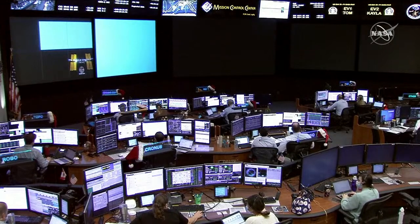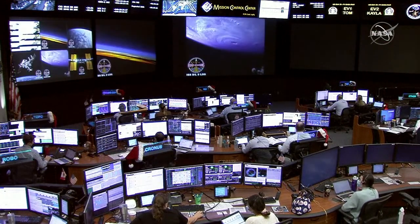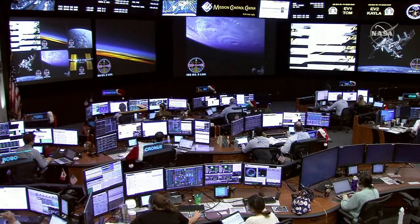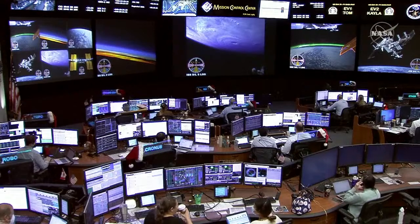Kayla Barron now reporting out that she's done some tasks ahead of time with the extra time that she's had. Originally, she was supposed to prep the spare SASA, head over to the P1 truss with Tom Marshburn, and then they would both go back to the spare together and work to loosen some bolts. However, since Barron is already at the spare SASA, she decided to do some tasks ahead of time.